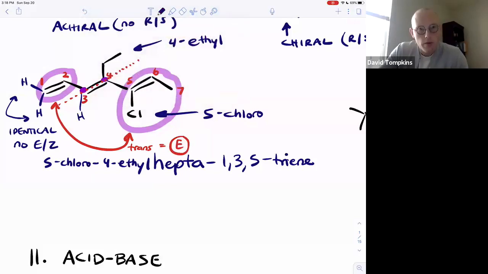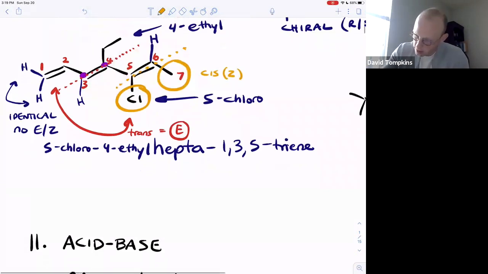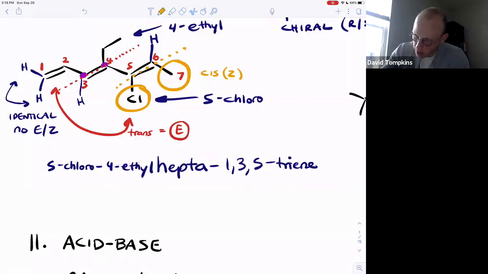For rings, we say cis trans. For alkenes, we say EZ. So then there's one more double bond to examine. But now it's this five, six pi bond that cannot rotate. On carbon five, the heavier atom is chloro as compared to carbon four. On carbon six, draw in the hydrogen here, it's at 120 degree bond angle. The hydrogen is less massive than carbon. So now these two groups are on the same side of this dotted line. And therefore they are cis or Z. So I need to say that double bond three is E, but double bond five is Z out front. Once again, we use these coefficients to make it unambiguous.